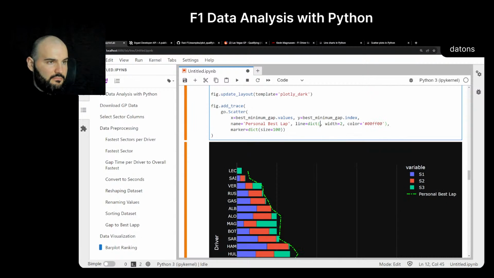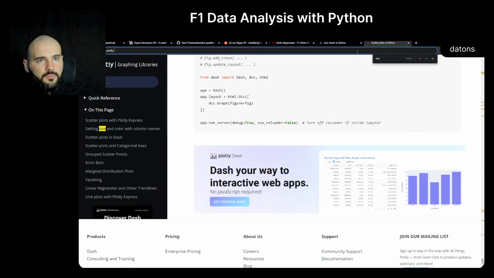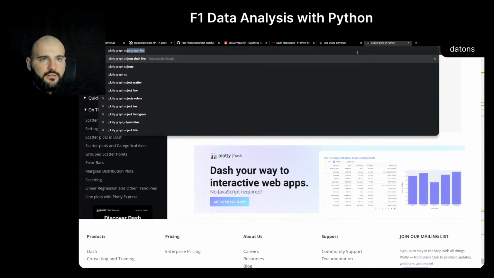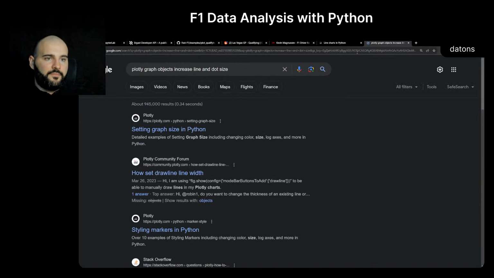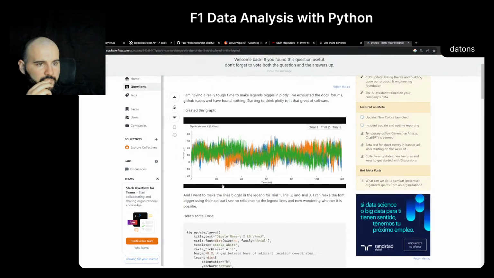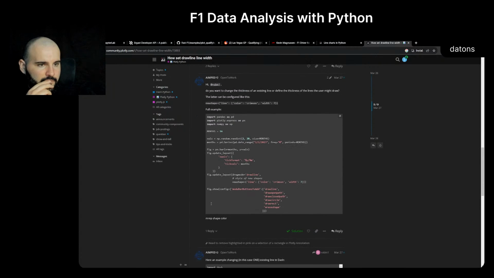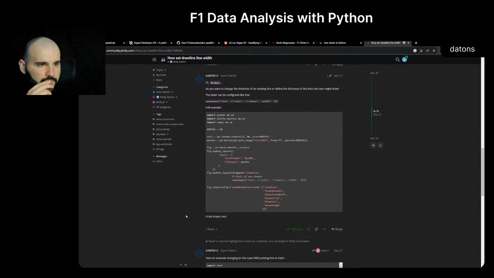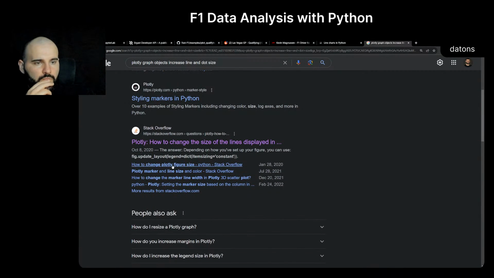Maybe if I remove this, but no. So I'm gonna see Plotly, graph objects, increase line and dot size. No. Let's go to ChatGPT.